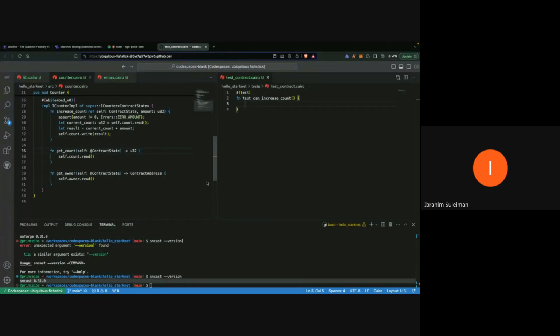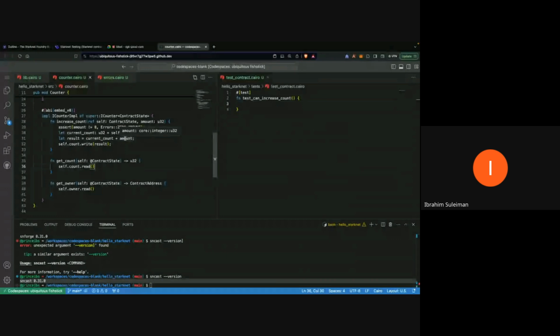So that is the benefit of writing tests. Let's say you make a change now, instead of amount, you say plus amount. That means if you are using SNCast to test your contract, then for this little change that I just made, I'll have to come and deploy, get the contract address, and start writing commands on the terminal to interact with it and verify that this logic that I added works as expected. And it's also difficult to track for other developers that I might be working with.